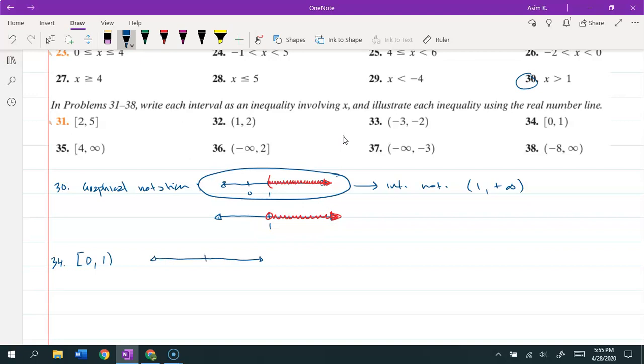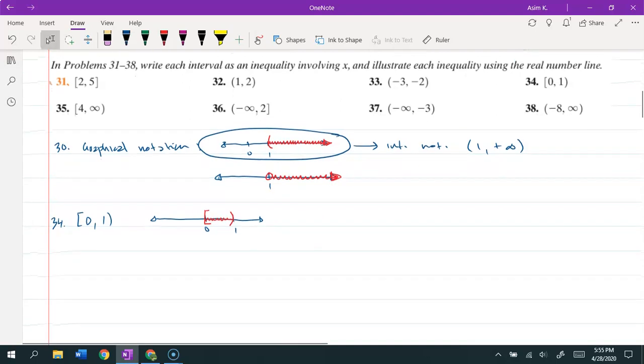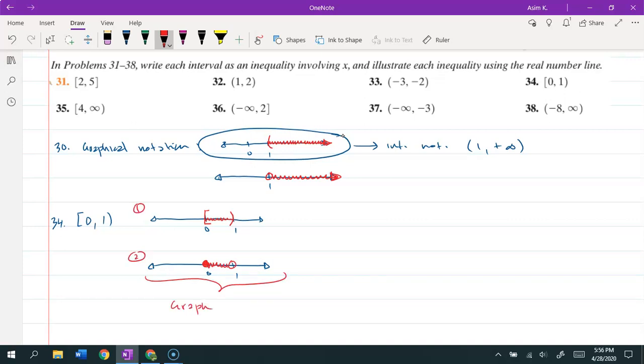So you got 0, you have 1, and then you're going to put a bracket on the side of the 0, and you're going to put a parenthesis on the side of the 1, and you're going to shade between them. So that's one representation, but you'll notice that this looks odd, right? So I personally prefer the middle school way, even though it's kind of babyish: 0, 1, and I'm going to shade the 0, leave the 1 open, and shade between them. So these are both the graphical notations. They're both acceptable, and you need to know both of them.